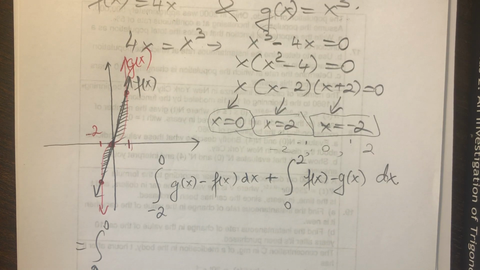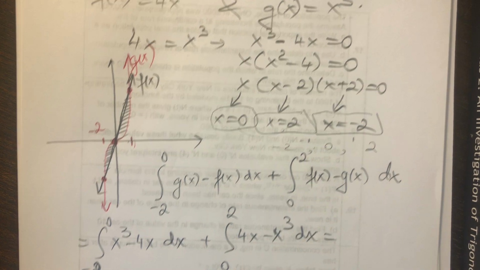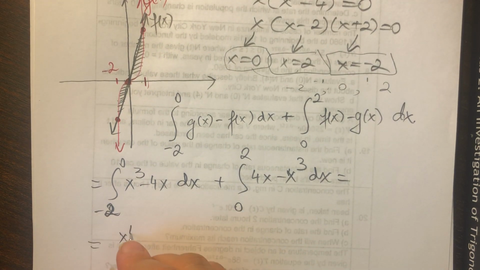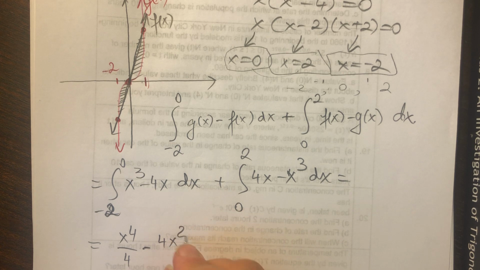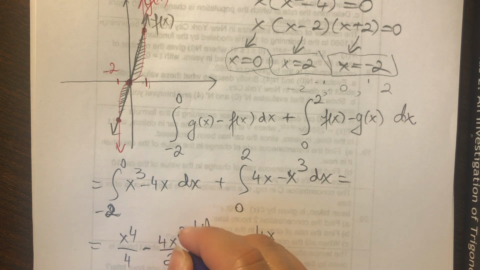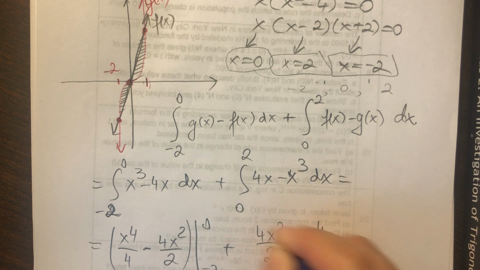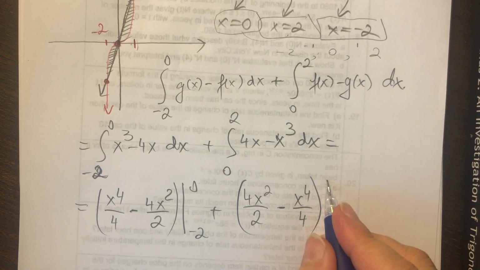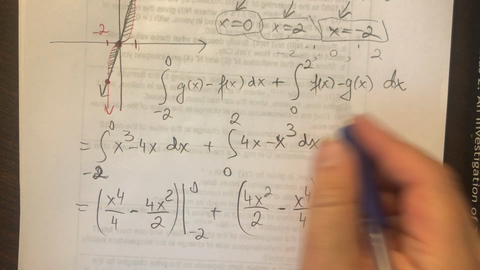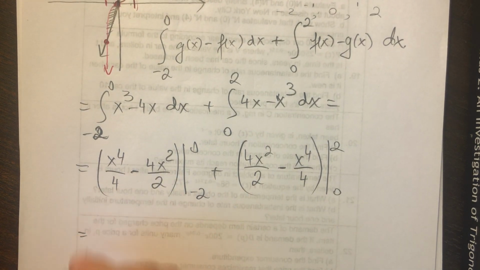Now comes all the mechanics part. G of x is x cubed minus 4x. Then from 0 to 2, it's backwards. So let's find the antiderivative. That's an x to the 4th over 4 minus 4x squared over 2 between -2 and 0. And this one's backwards. Now, I know I'm writing way too much. In other words, you could have already started plugging in values and not have to copy and write g of x. I just want to kind of go a little bit slower, make sure you get it.